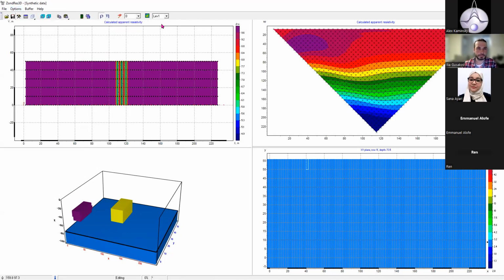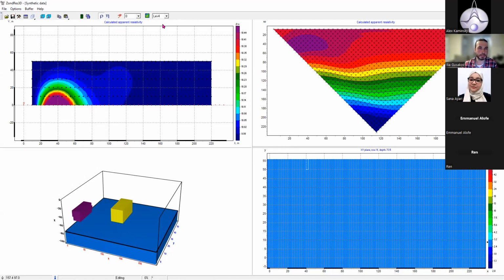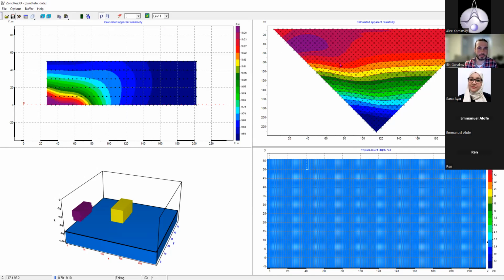So, and this is the calculated data for our model. We can go see how different pseudo-depths look in plan view, and also we can check the pseudo sections.